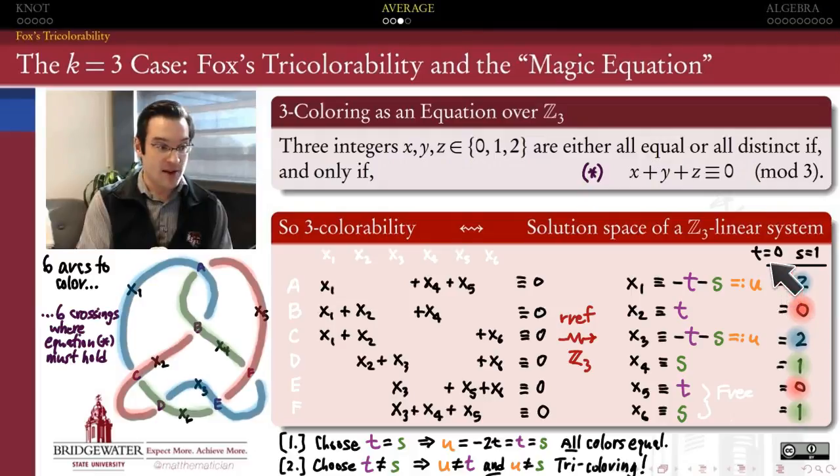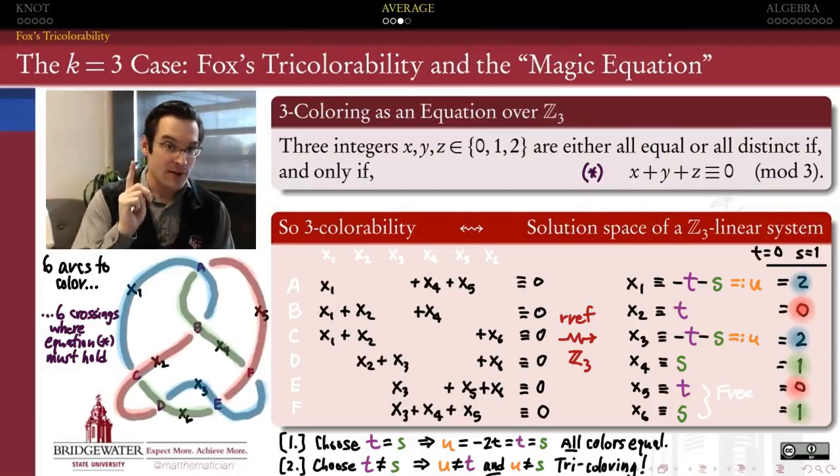And you might notice that because I have a whole lot of other choices I could make for t and s, we can get other 3-colorings as well. Although I think particularly for this knot, the number that we get is up to a permutation of the 3 colors in my crayon box. There's really only one essentially distinct way to non-trivially tricolor this knot, and we're looking at it right here. But this knot is 3-colorable, and that's how linear algebra shows us how.